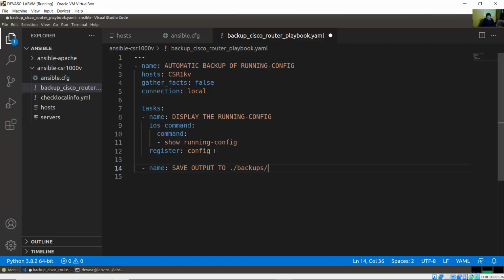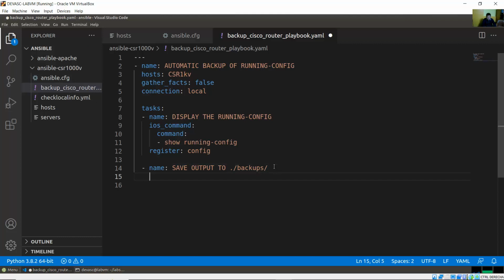Okay, choose any name, but this is a very good name, save output to backups directory. And this backups directory should be placed on the same directory. Okay, let's see.